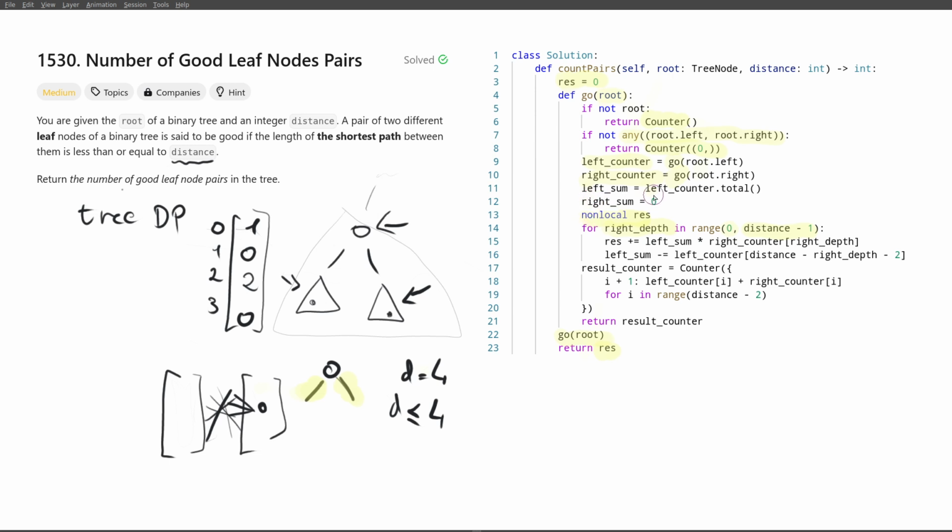Actually, we don't have to remember this right sum, and it's not used later in the algorithm. So we can essentially ignore this right sum. We'll be only maintaining the sum on the left. And now, first we start with all the leaves on the left. So those at distance at most, distance minus 1, at distance minus 2 in this case. And we'll be taking all the nodes at depth 0 in the right subtree. So all the nodes on the left subtree are a good pair with all the leaves at depth 0 in the right subtree, so we add them to the result. And we multiply them together because we want all the pairs to be counted.